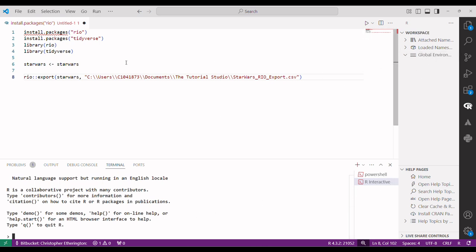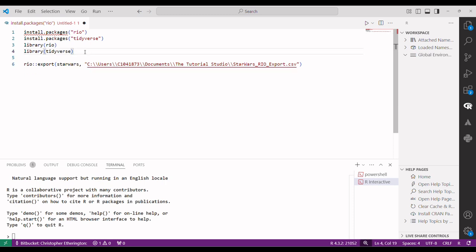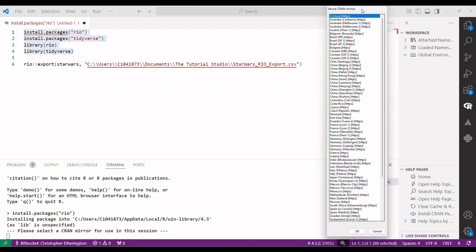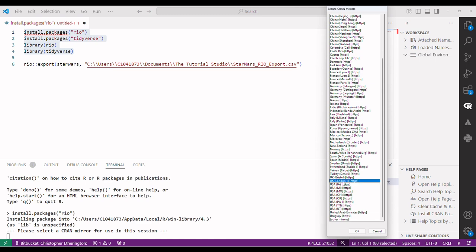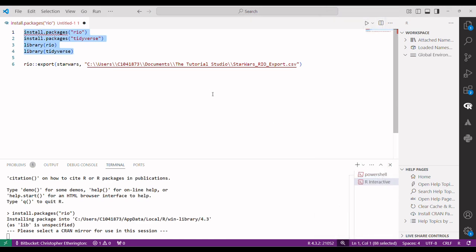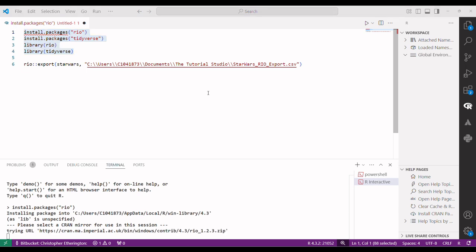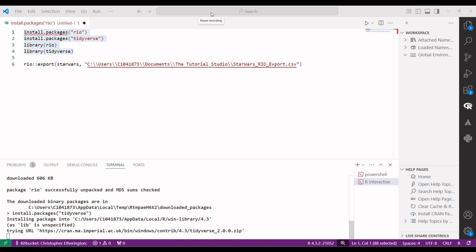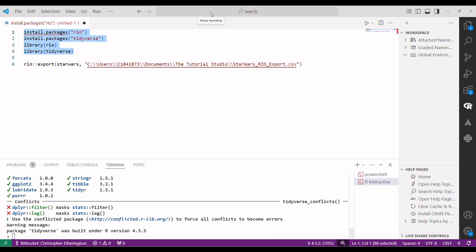So Star Wars isn't in here now. I'm going to get rid of that, just so we can't cheat. I'm going to reload Rio and tidyverse. Of course, it wants to know which CRAN to use. Just let those import and install. There we go.